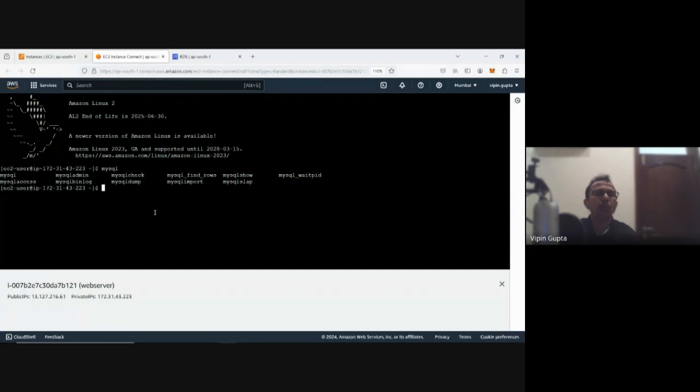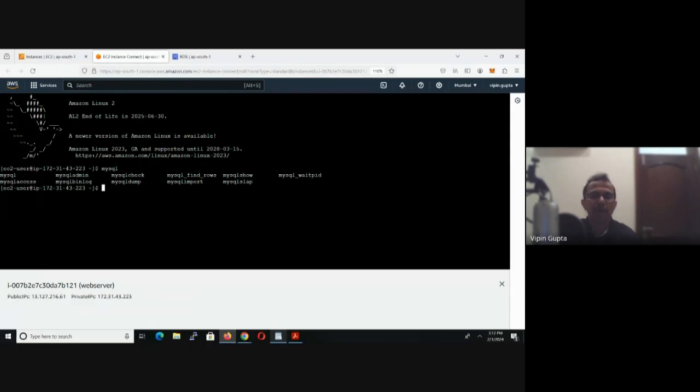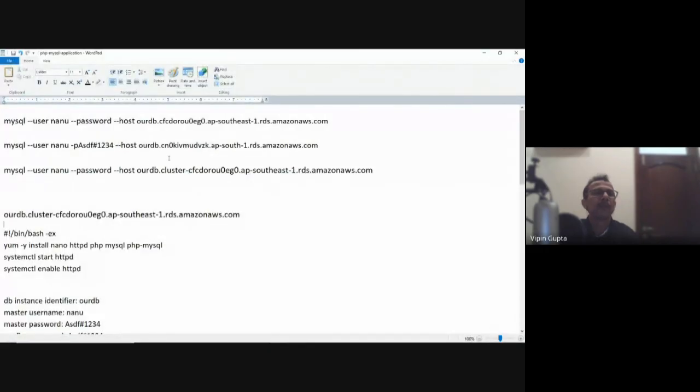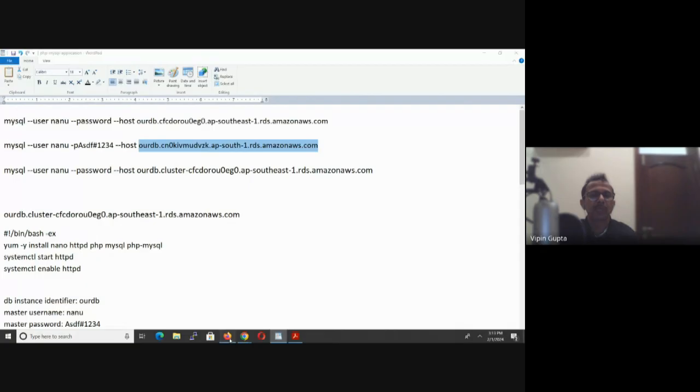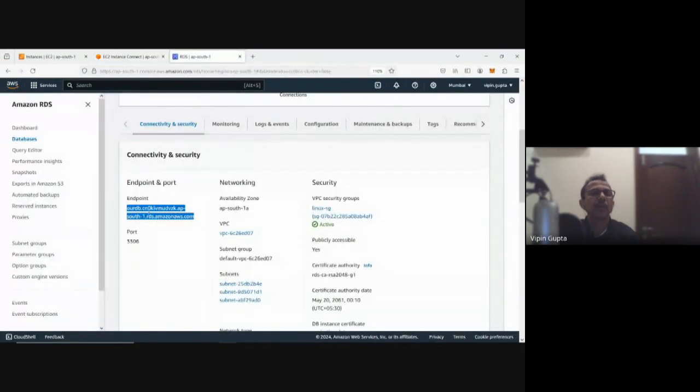Now what I need to do? I need to connect to that RDS instance. For that, we have one command available, so let me explain that command. What command am I going to run? I'm specifying that MySQL, please connect to this host. This is the host. And in host, what have we specified? This string, this connection endpoint. And by default, it is working on port 3306, so we have specified that.